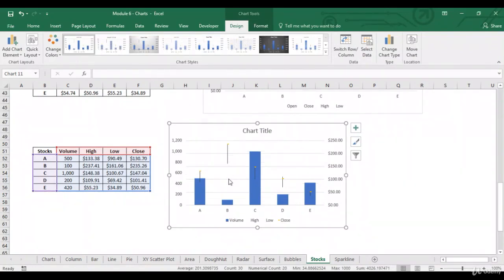I'll just remove these lines. So again, as I said, for stock A, 500 sold on day one. For stock B, 100 sold. But maybe because the stock prices are quite high and there was a lot of variability.